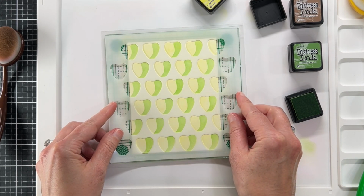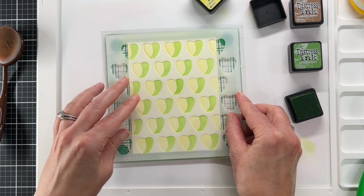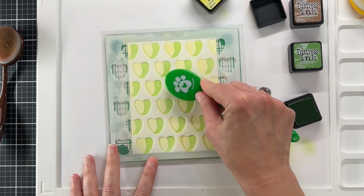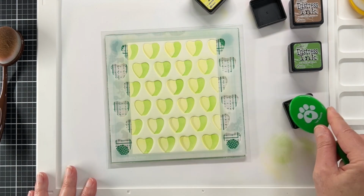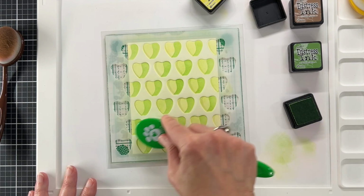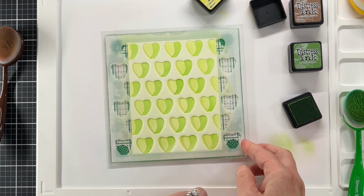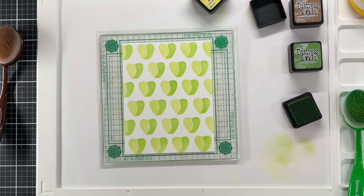But before I do those, I'm coming back with the first stencil. I'm going to take my green brush and very lightly go over this again. This is just going to kind of marry those two colors so there's not as sharp of a contrast between the two. You don't have to do this. In fact, I didn't really do this later on with other cards. I think it's cute either way, with the stark contrast between the two colors, or what I did, which is blending them a little bit together.